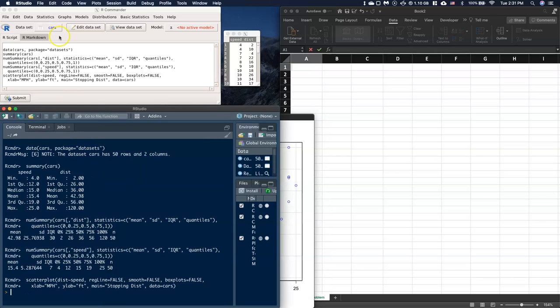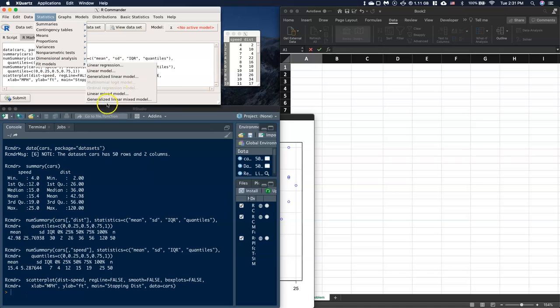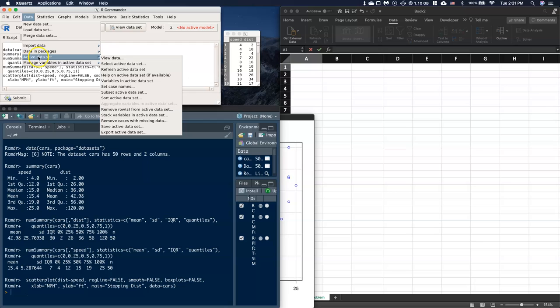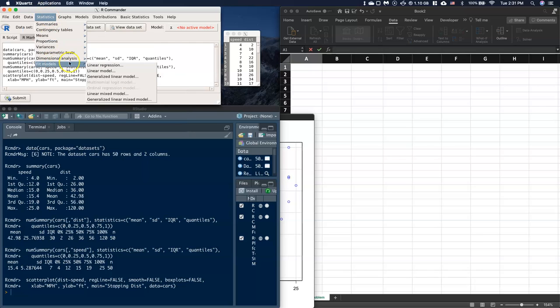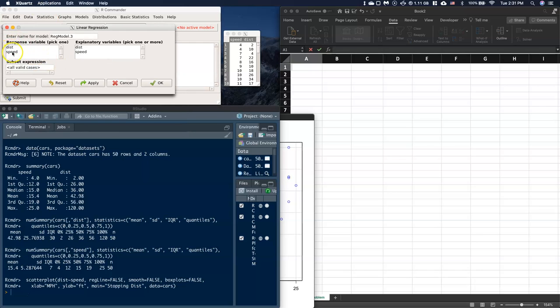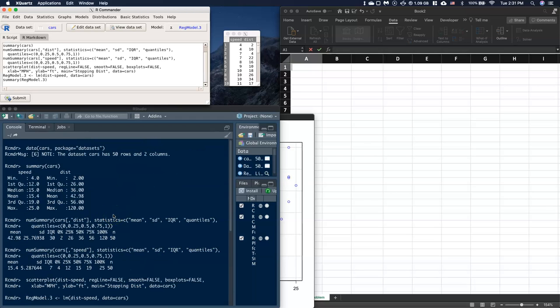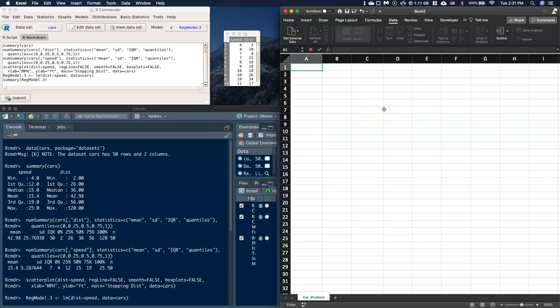And now let's do something called a regression analysis. We'll get to this much later in class. We'll do a linear regression where the response is the distance and the explanatory is the speed. And we'll click OK. And now I have this whole bunch of output. I have this code up here that Rcmdr ran. Okay, so let's come over to Excel and see exactly what would be some good things to include.